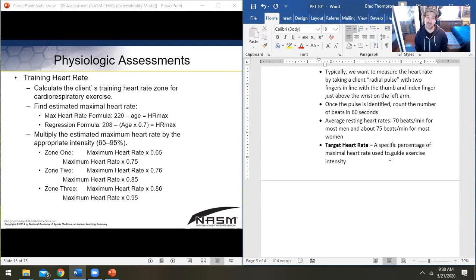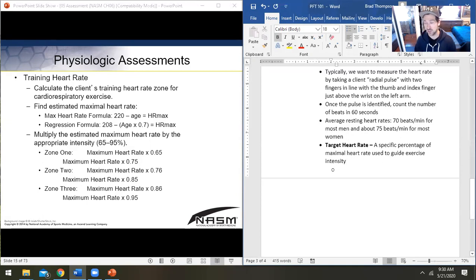Like a sprint is super maximal heart rate over a very short period of time, whereas a marathon is a relatively low heart rate over an extremely extended period of time, until you get to the kick, until you get to the very end and your finish line. Then you go as hard as you can and you break that rule. But you better be sure that you're done. So that's your target heart rate. We love calculating our client's target heart rate because that takes the guesswork out of your cardio.